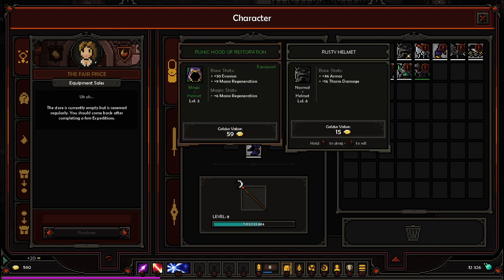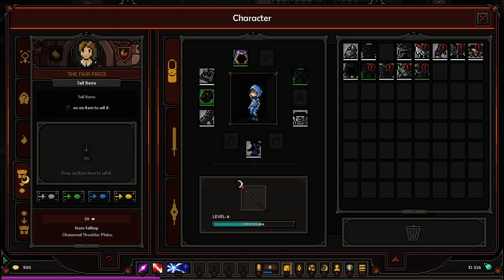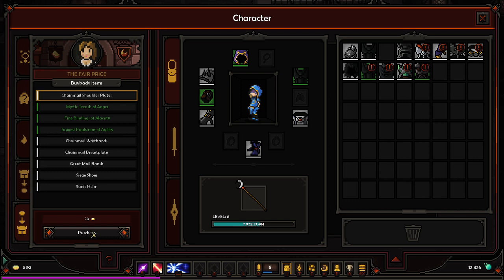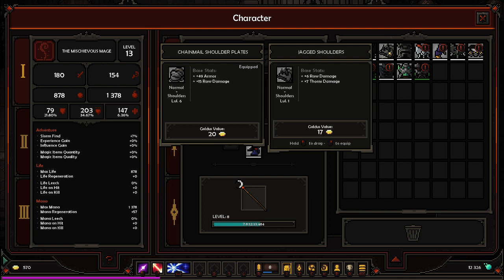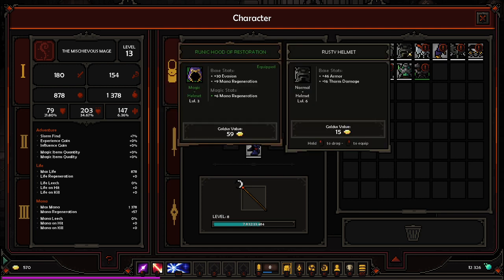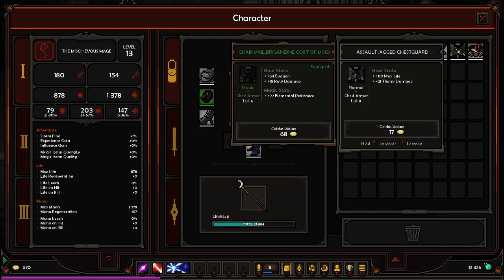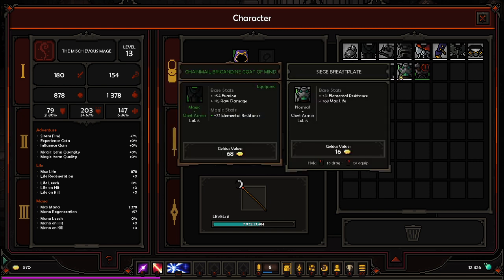That has better stats. What just happened there? Did I just sell you a thing? By mistake. I did. I want to buy that back, thank you. Oh, what I meant to be doing is looking here, I guess. There we go, so that I can swap rather than sell. It's good to know that I can sell with a right click. No, none of these look exciting.